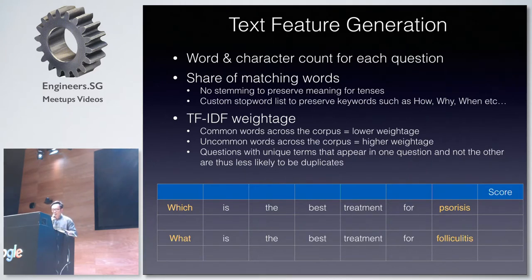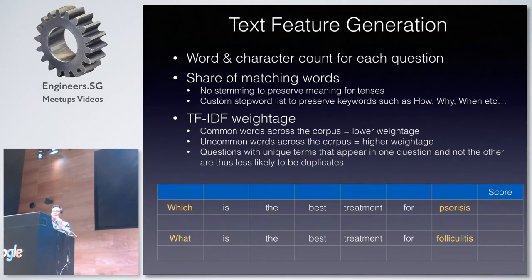Okay, so I'm going to just jump to what I did with the beginning of this to prepare the data set. I'm going to jump to the text feature generation and then quickly go through the models. So basically, with all the data that we have been provided, we start with the word and character count for each question. Just based on intuition, right? Character counts and word counts of two similar sentences should be fairly close to each other. So that's an intuition-based kind of feature generation.